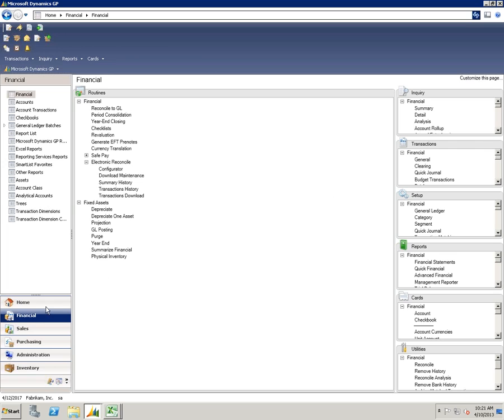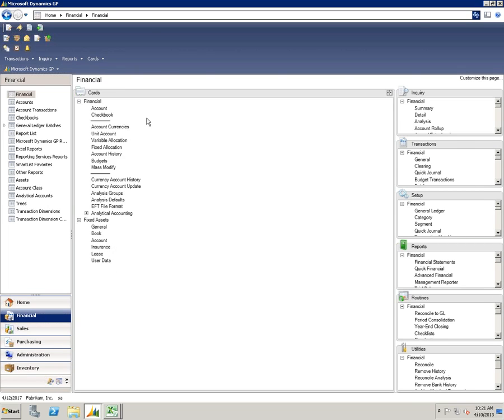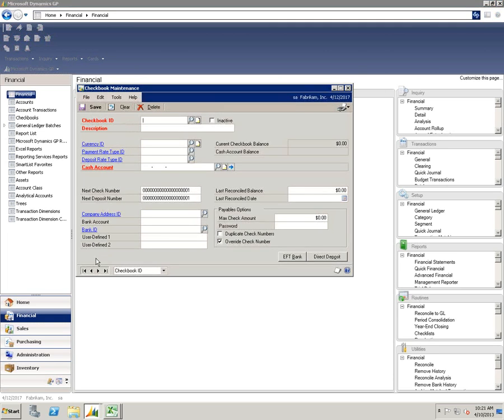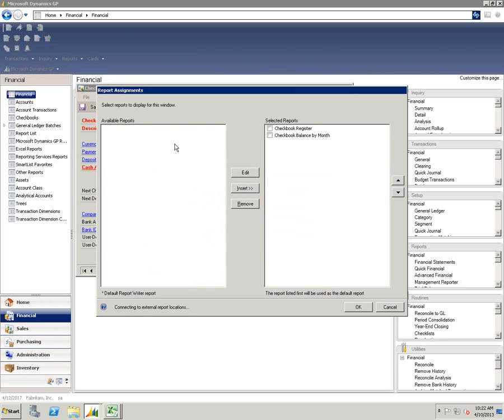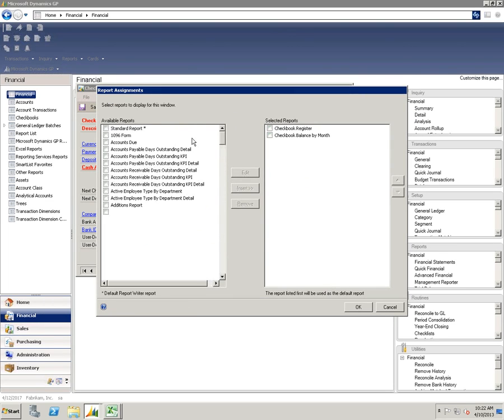I'm going to go to the checkbook maintenance. I'm going to go back to cards briefly. What I want to show you here is not really specific to this module, but here's an example of how it works. There's this printer icon on here, and I can assign SSRS reports.